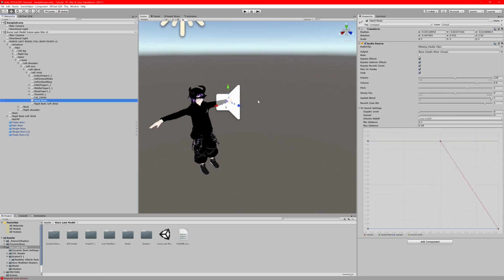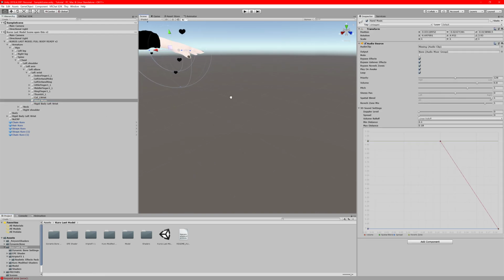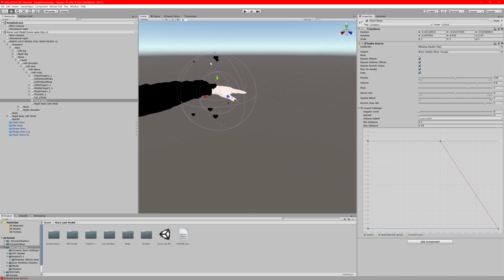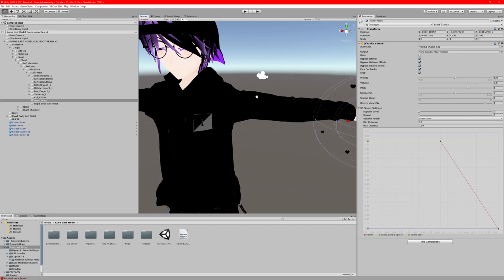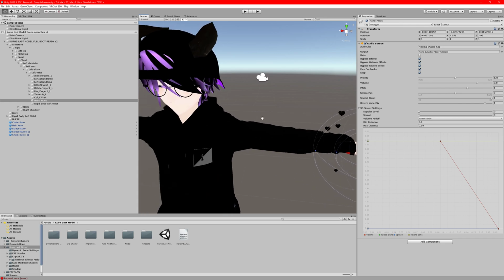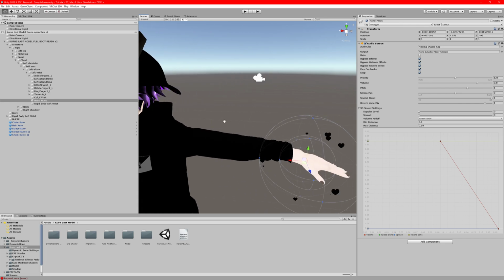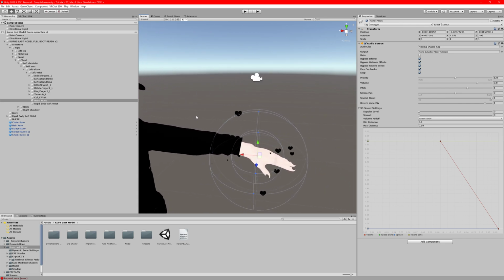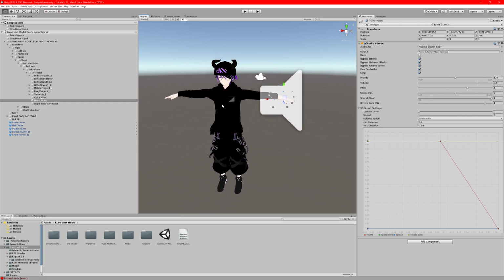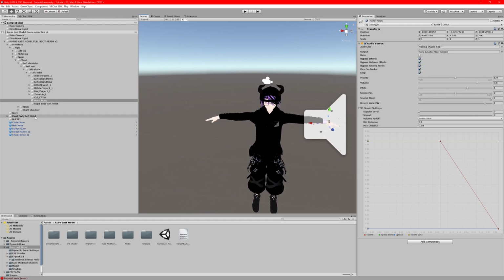It's not really bothered, but you can see the way it's like this. That sphere tells you how big the audio is. The audio won't go any further than here unless it's broken. Sometimes it can break, sometimes it won't. It all depends on how you set it up. Stuff like this is fine.